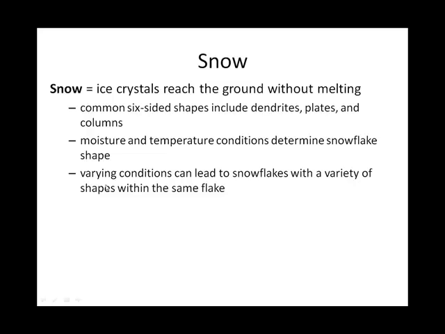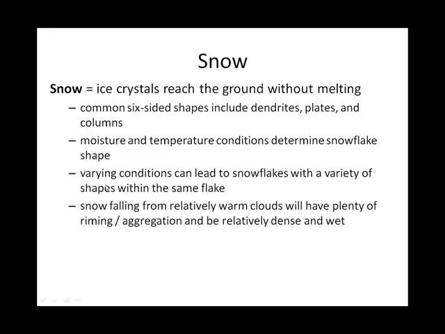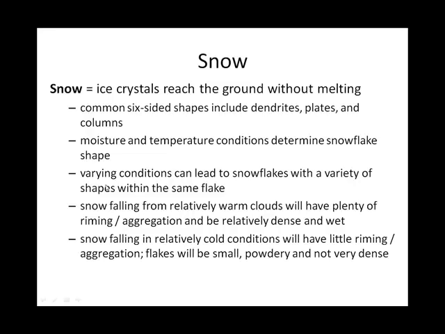I'm going to show you some different types of ice crystals, and you'll get different types of ice crystals depending upon the temperature and moisture conditions. And as we talked about, as an ice crystal or snowflake falls through the cloud, it can pick up buddies in something we call accretion and get larger. And as you know, there are different types of snow. There's the powdery stuff, and there's the wet stuff.